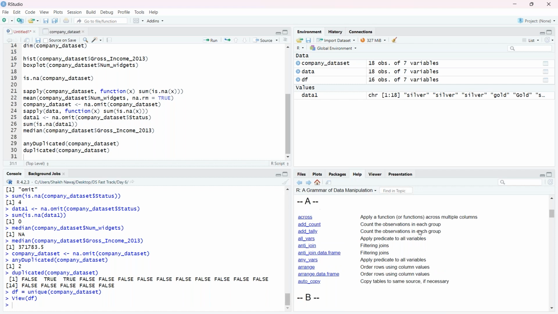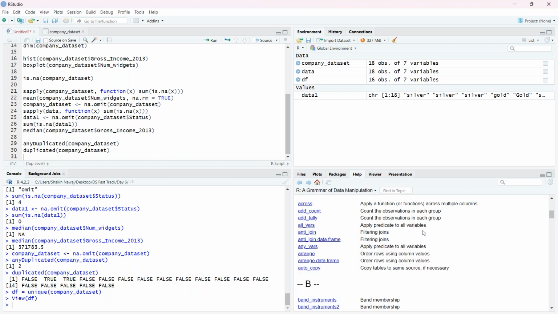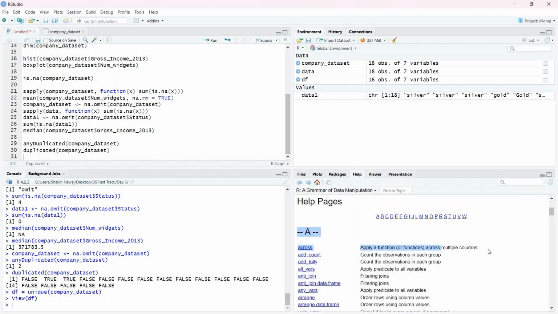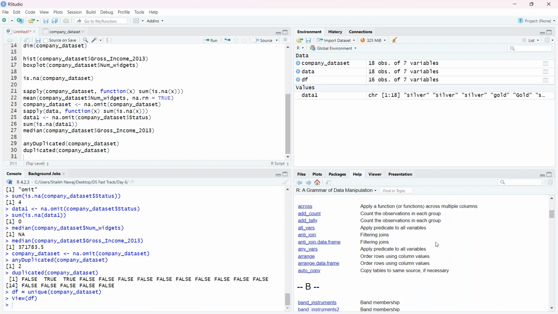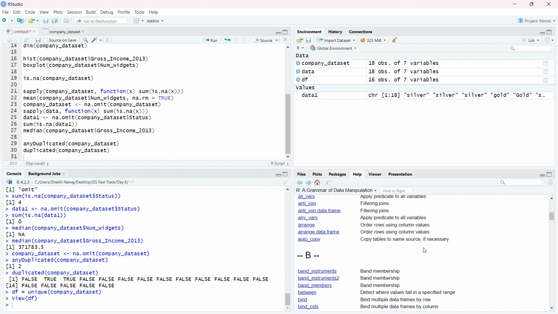Here you can see the many different things you can do. You can apply a function across multiple columns. The second thing is you can add columns as well. You can count the observations in each group. Then you can do filtering as well, you can do filtering joins, and you can sort your data as well.